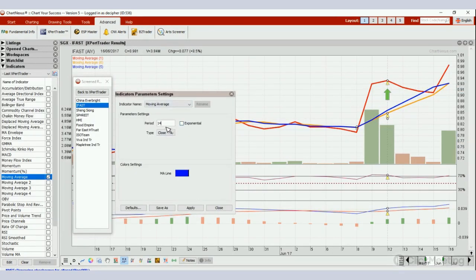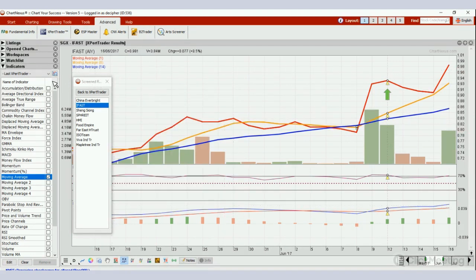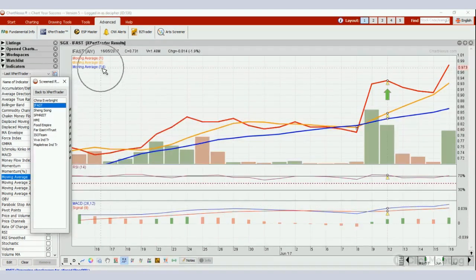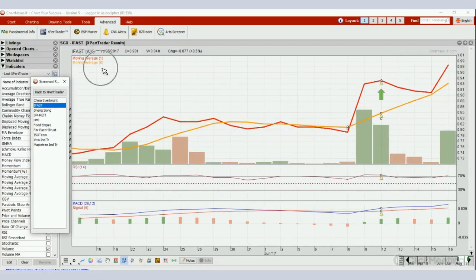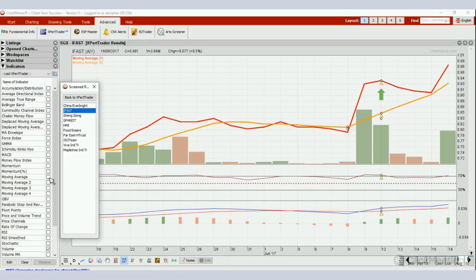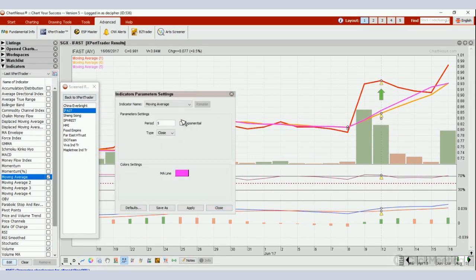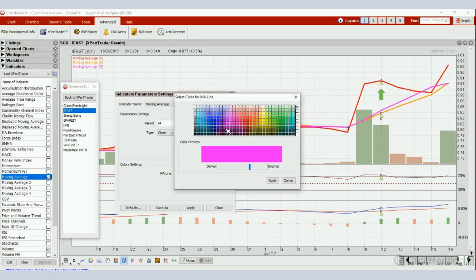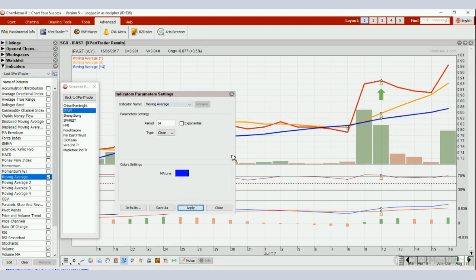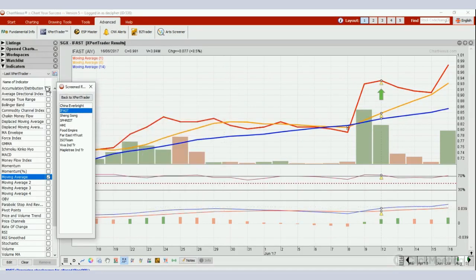Oops, still 5. Okay, apply. All right, so you can see them. This is where the legend of the moving averages is. Oops, I clicked on something. Just give me a second and let me bring up the line again. Edit. Change it to 14-day. Give me blue color. Apply. Okay, close.